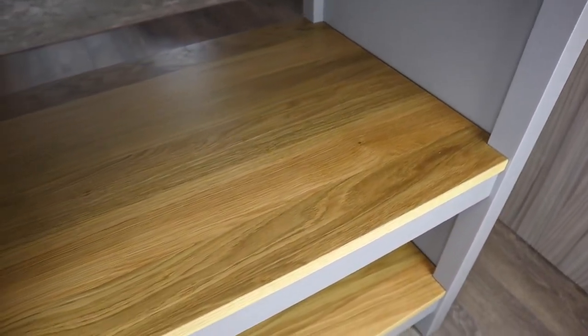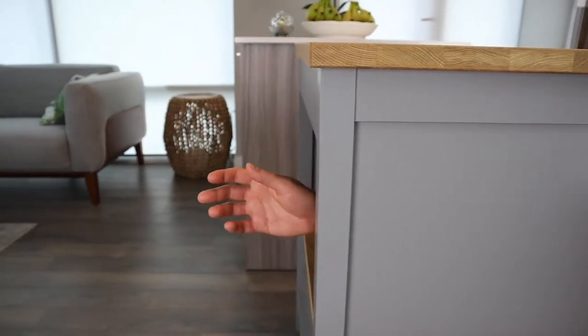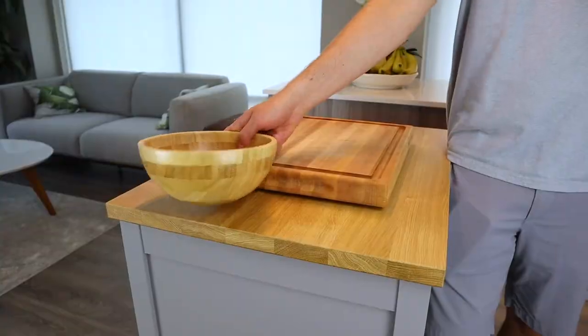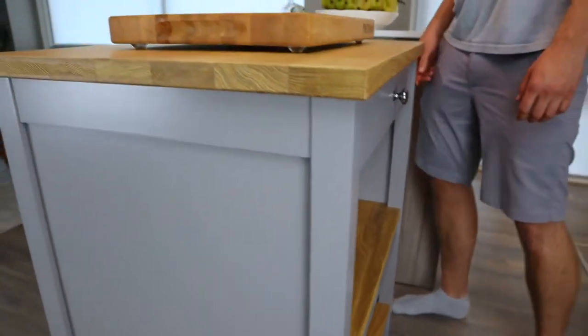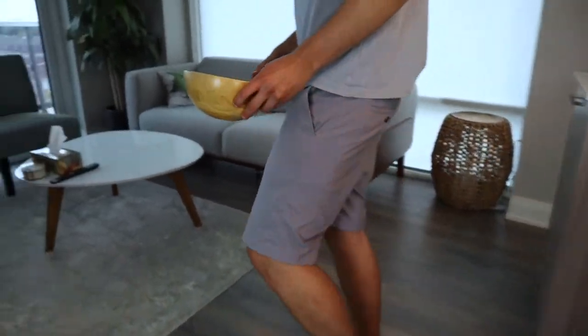This kitchen island also comes with a middle storage compartment. I really like this open concept feature due to the fact that there's a limited amount of space on the countertop. If you're busy cutting up some vegetables, you won't have much space for bowls or plates, so you can use this space as extra storage. It functions really well as a place to store ready-made meals, as this open concept will create less traffic in the kitchen.